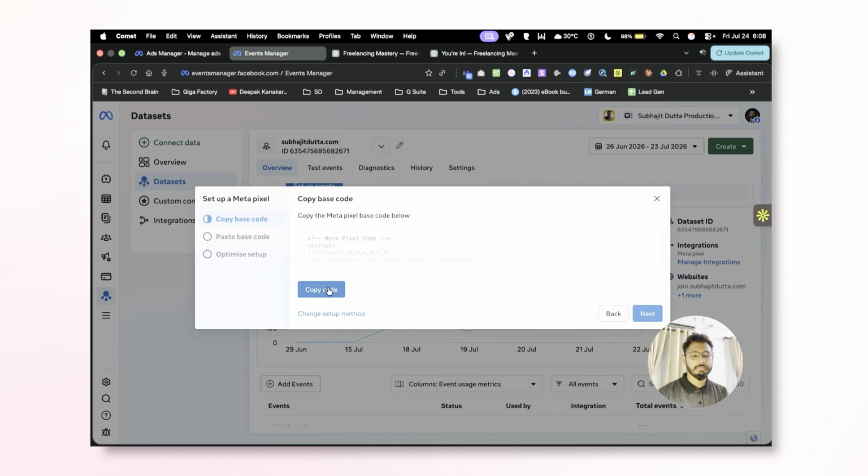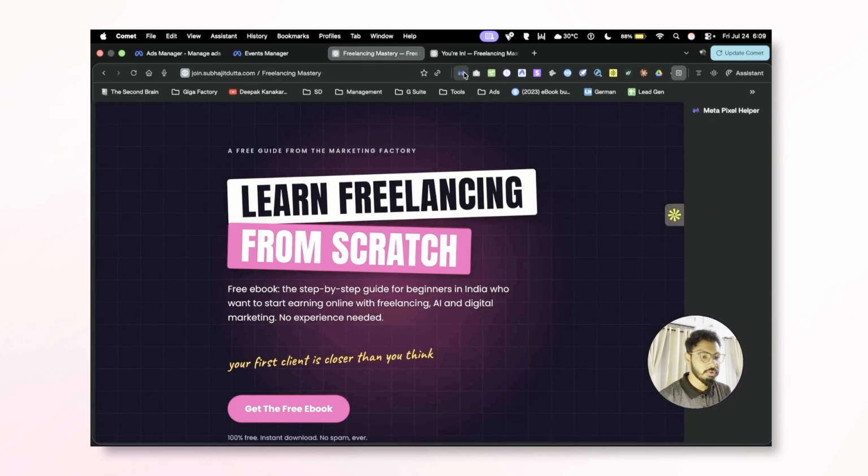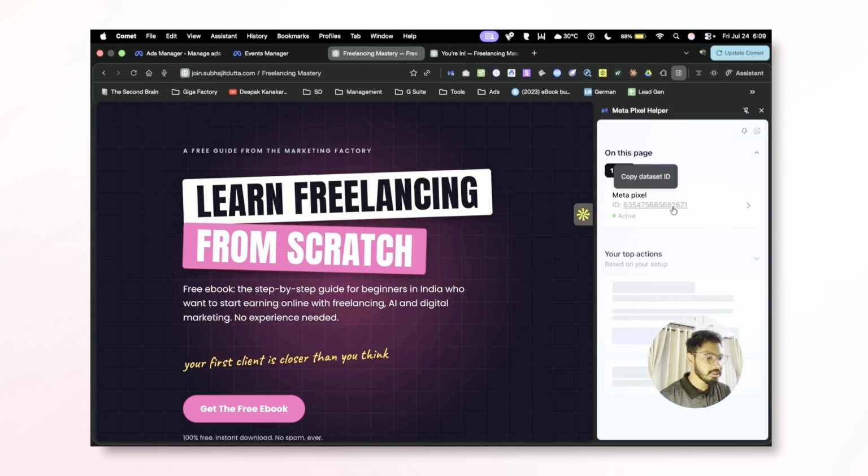I will get the tracking code, and I will paste the code in the header section of my landing page or website. Since I have already done this, as you guys can see, my pixel is loading.